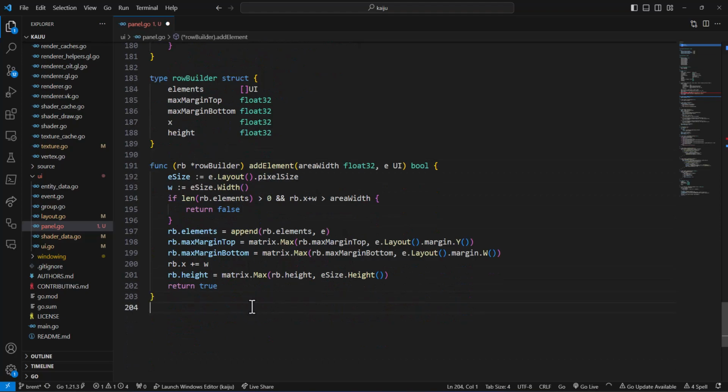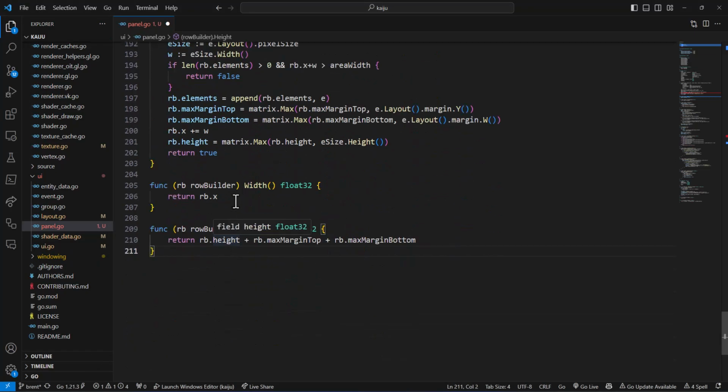So next we have the add element. This will add an element to this. Basically, we have a row, and we're going to be setting up this row to determine if we can add more elements, if we're not allowed to because we've exceeded the row's width. That's what the Boolean return is for. So it tries to add this child to this row, and if it can, it'll add it. If it can't, it'll return false.